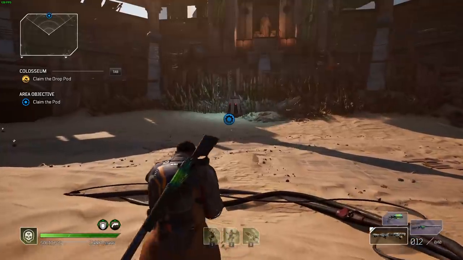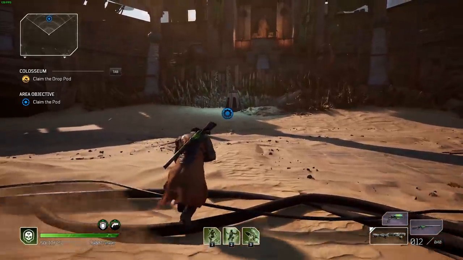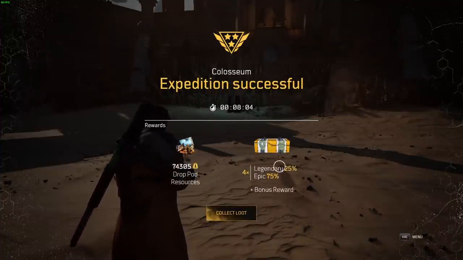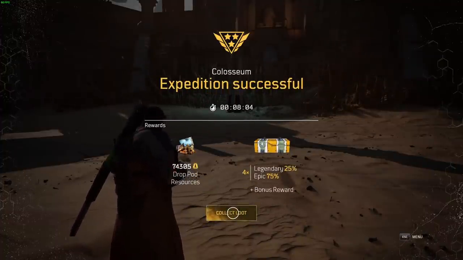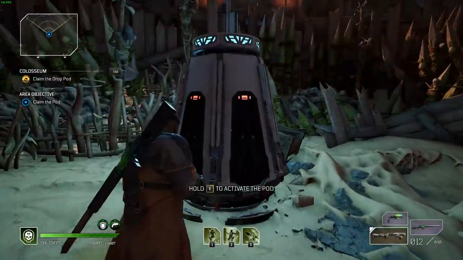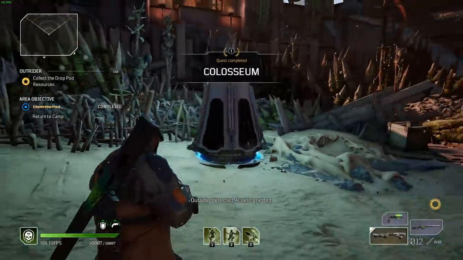And there it is. That's a run for the gold on challenge tier 15. 8 minutes on Colosseum, not bad. Now, did we get anything cool out of this thing for the video? That's the question.